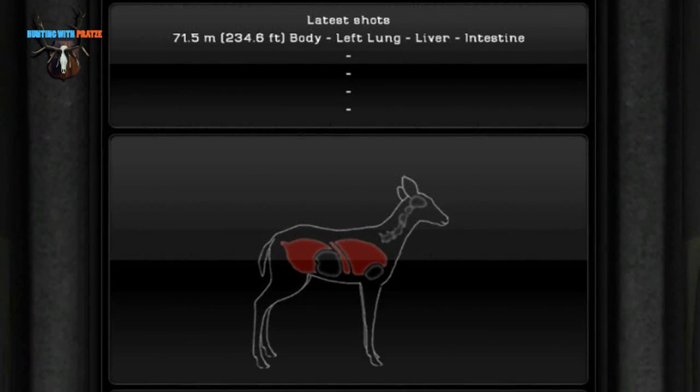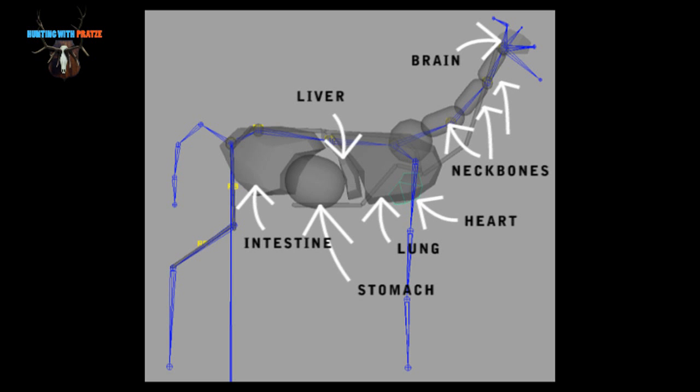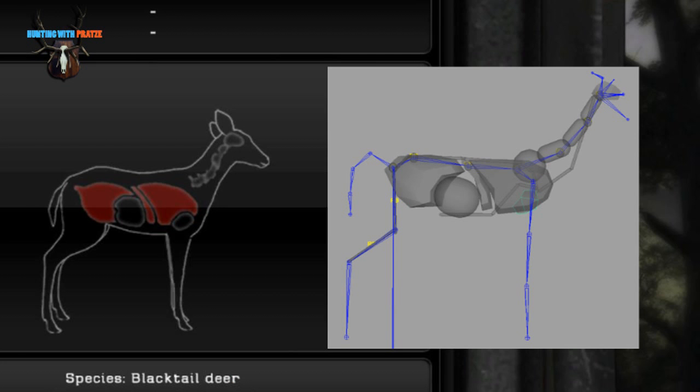Here you can see the drawing that you always get when you are harvesting an animal. You also can see the organs. However, the actual 3D model is not completely according to this drawing. So I always try to keep that 3D model in mind when aiming for vitals, like the organs. Especially the heart is much more at the front of the deer and much lower.